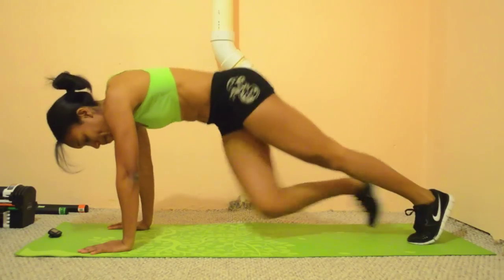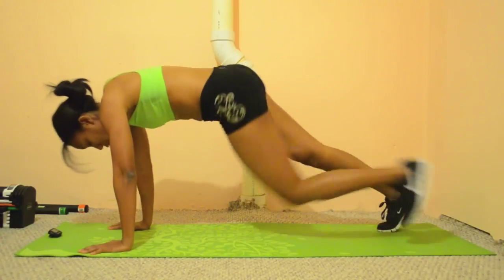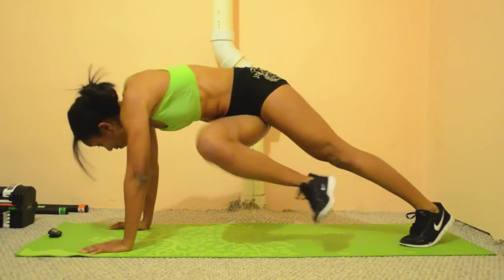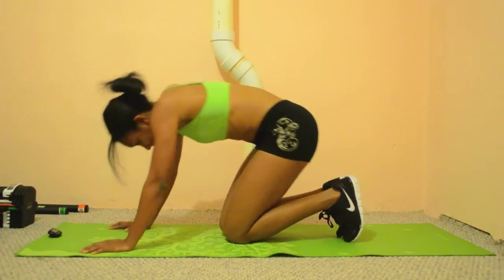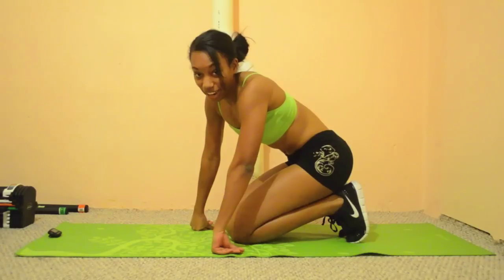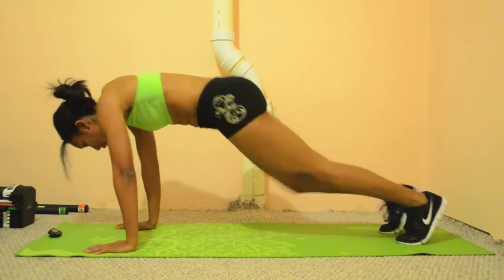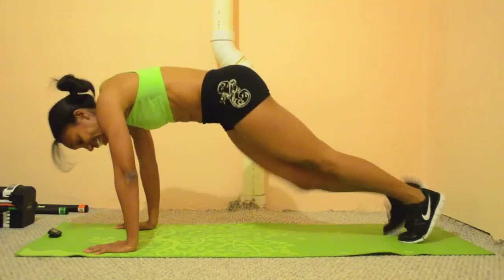4, 3, 2, 1. Crisscross. Knee to opposite elbow. We got 40 more seconds of this grueling hard work, okay? 2, 1. Same knee, the same elbow. The higher you go, the harder it is. You go up high, it's much easier than going down low.